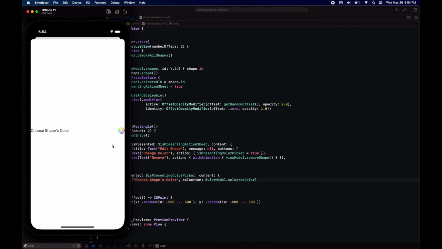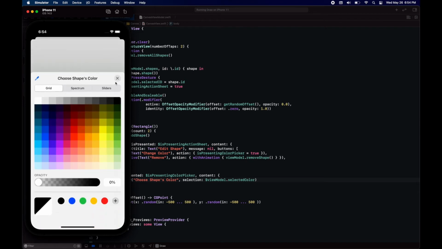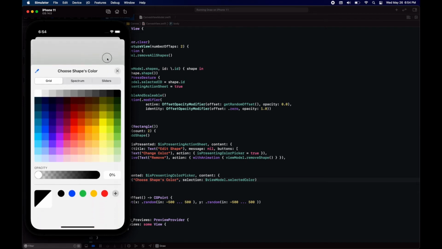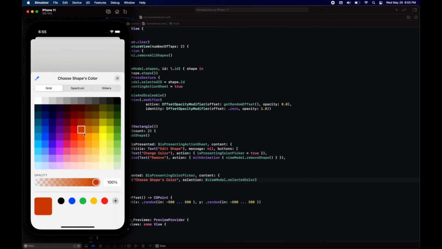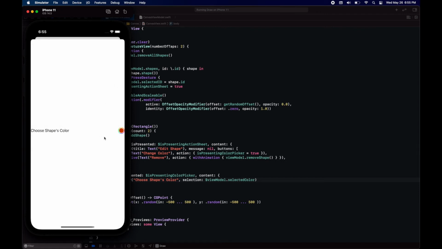And this is not actually the color picker that we wanted. For those of you familiar with ColorPicker, we wanted this view. So this is the one that we get when we present the UIColorPickerViewController. What this does is it presents the control that, when you tap on it, presents the color picker. And by the way, there's no getting around it. You need to first present the control, and that control itself handles the presentation of the color picker.